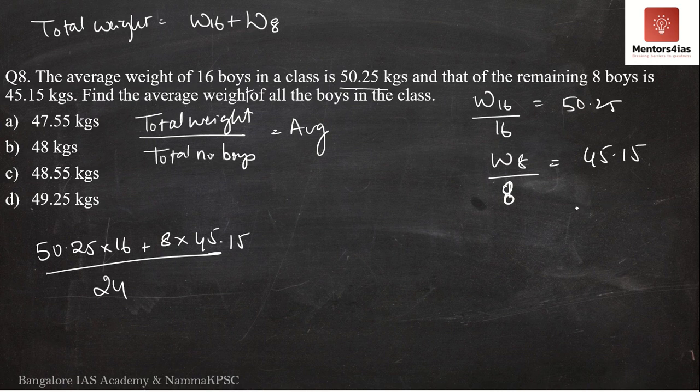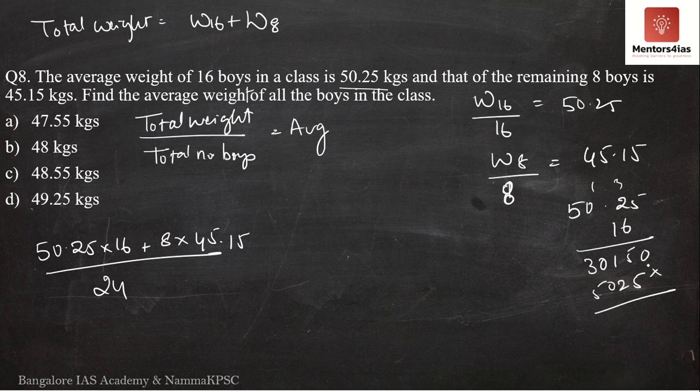So here we have to now multiply 50.25 by 16. Okay, so what do we get here? 6 5s are 30 over here, 6 2s are 12, it is 15, 6 0 0, 6 5s are again 30. Okay, so we have 5 2 0 and 5. So 0, 5 plus 5, 10. We have 4, 0, 5 plus 3, 8, 2 decimal points, so it is 804. So what do we get here? We get, let me write it here, 804 plus 8 into 45.15.